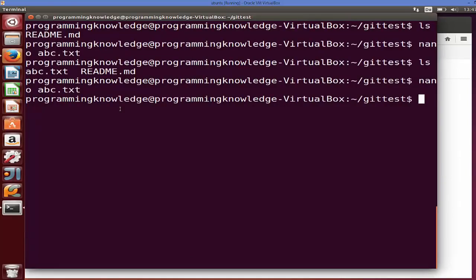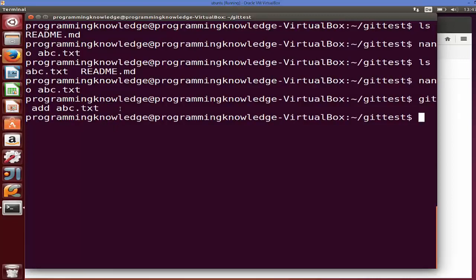Now in order to add this, we will follow the same procedure. Just write git add and then your file name, which is abc.txt, and press enter. It's going to add my abc.txt to git, and then I'm going to commit this file to git.